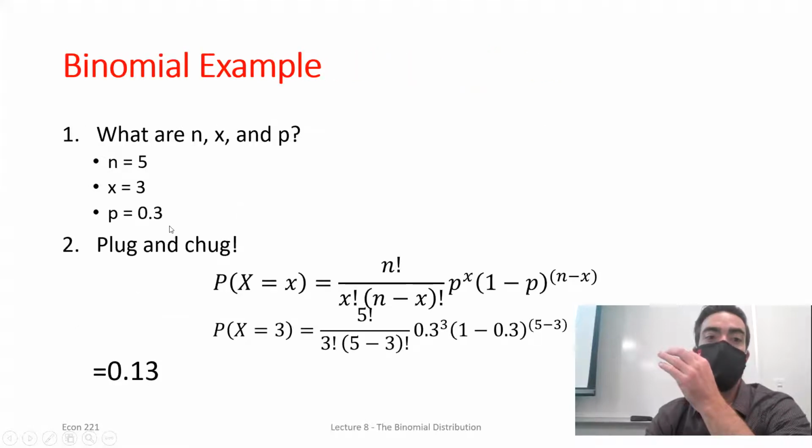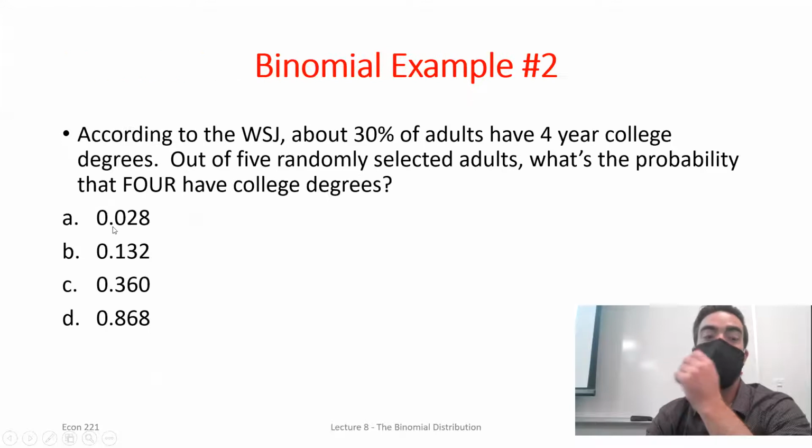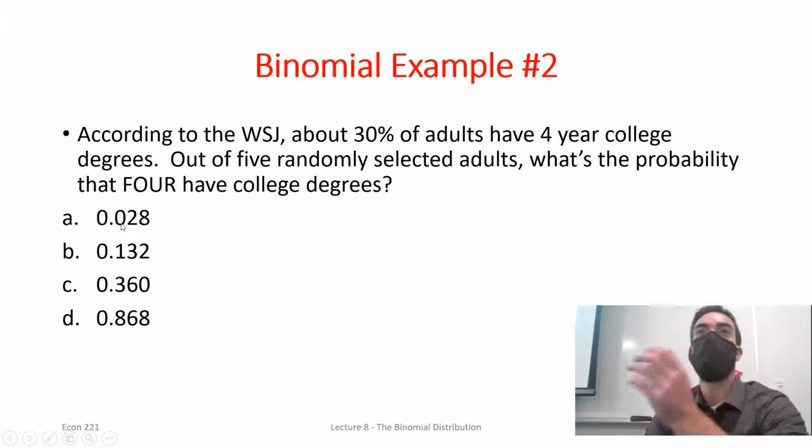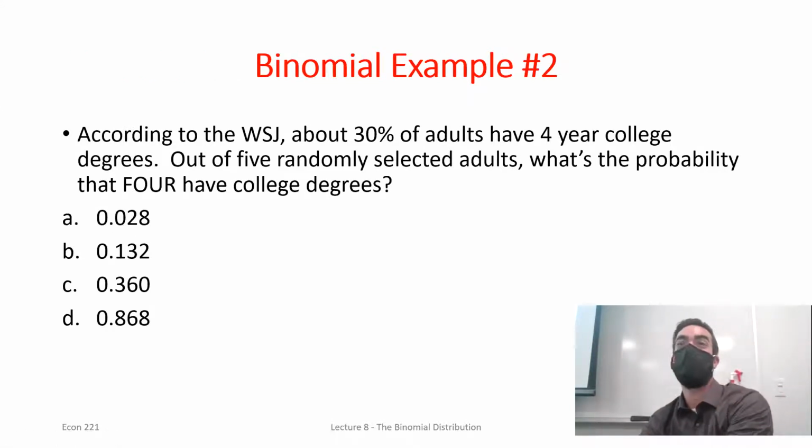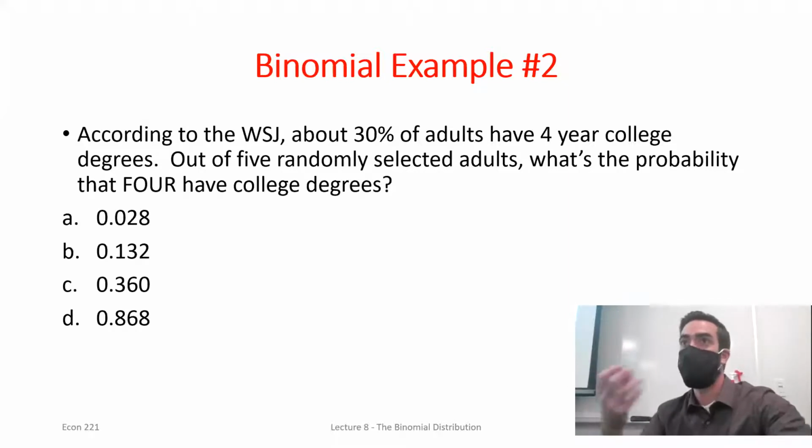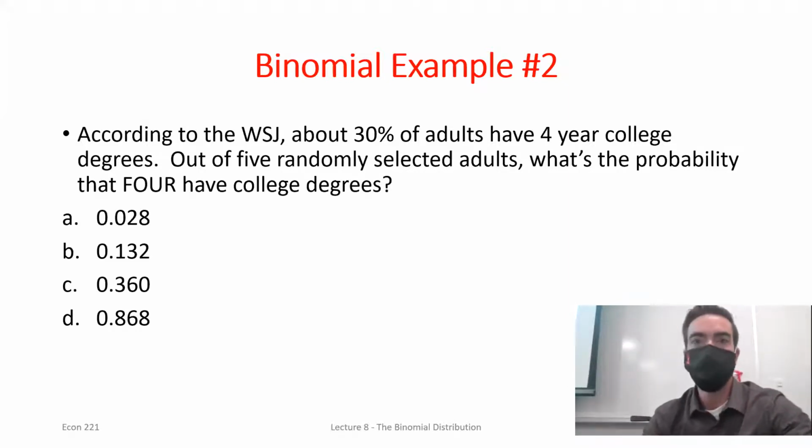If going from 3 people to 4 people drops the probability from 0.1 to 0.028, then if I look at the probability that 5 people have a degree, what's that going to be pretty close to? 0, right? Yeah. So I don't have it right here, but as we move further, it's just going to get closer and closer to 0. Good.